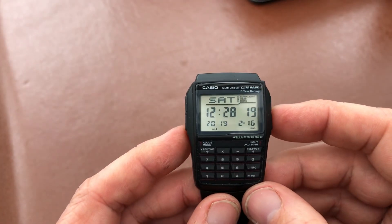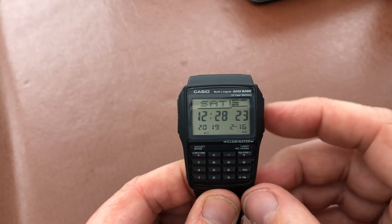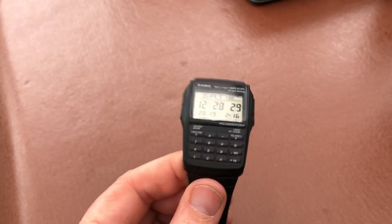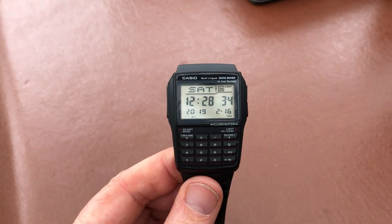Casio sort of yellow LED light — you can just see it in the corner there — but at night that does actually illuminate the display absolutely fine. It doesn't need any more. It lights up the whole display, no problems whatsoever, and because of the auto illuminator, as you tilt the watch up, the light comes on and actually works really well. It's great.